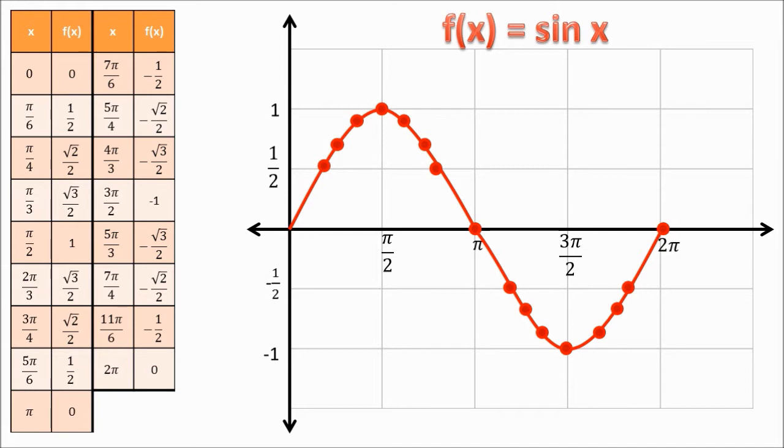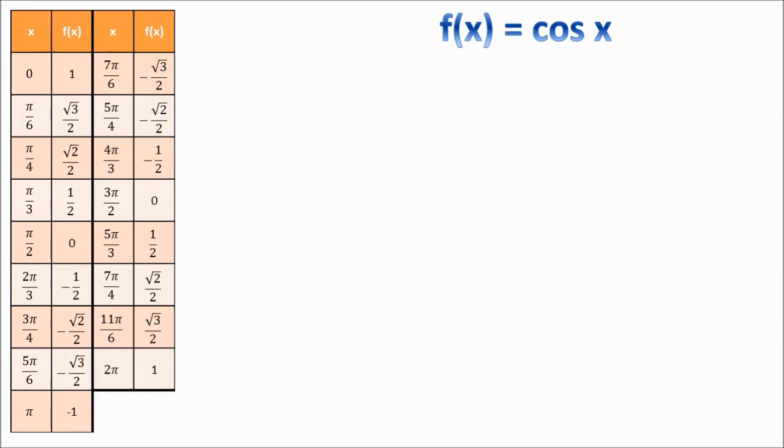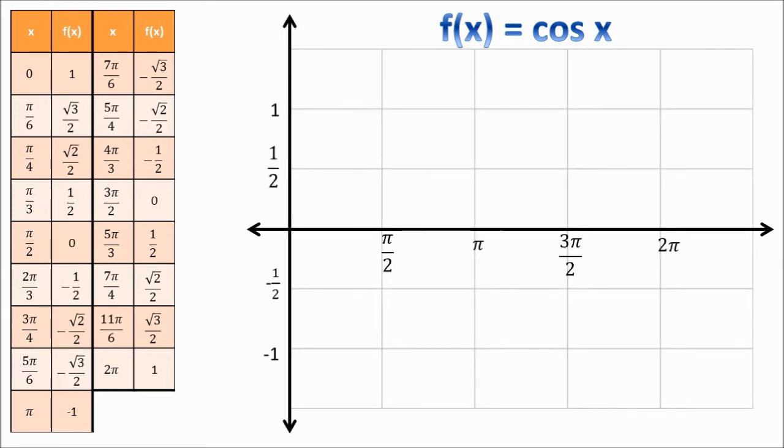Now let's do cosine. Okay, cosine I'm not going to go as crazy. You notice I changed the values for the chart so they match the cosine values from the unit circle rather than the sine values from the unit circle. But I have the same chart. Only instead of graphing all those points, I'm just going to graph the most important ones. And that's 0, pi halves, pi, 3 pi over 2, and 2 pi, because those are the ones that are on the x and y axis when I drew the unit circle. So, 0, 1, pi halves 0, pi negative 1, 3 pi over 2, 0, and 2 pi 1. So you can see the shape here goes just like that. And that's the graph of cosine from 0 to 2 pi.